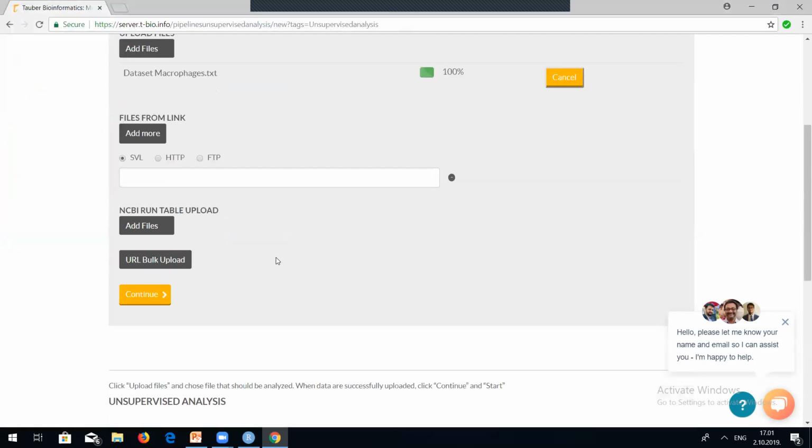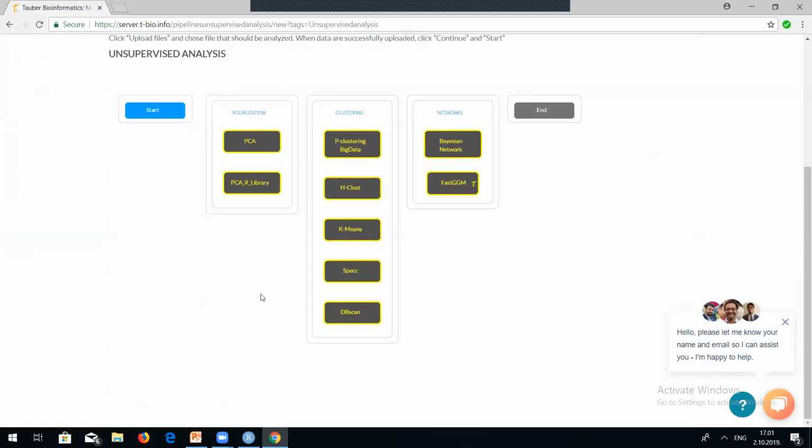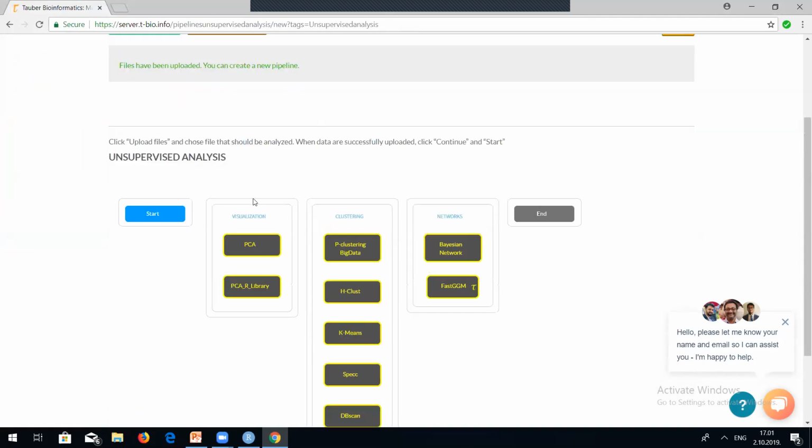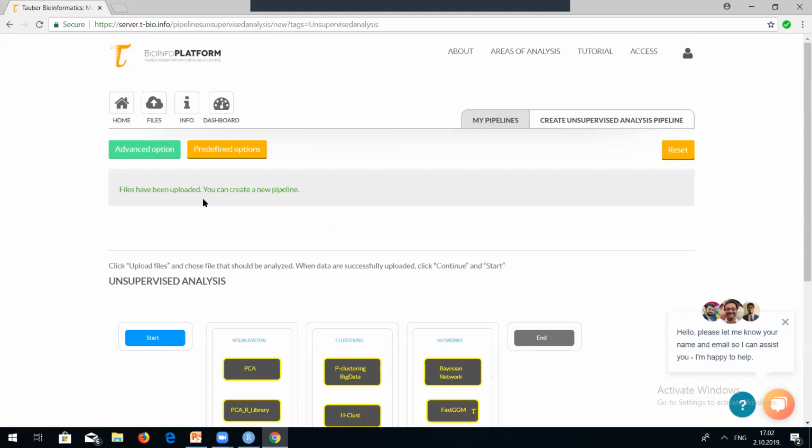It will now create a pipeline, right? So you can see all these yellow buttons that are now available, and I can use this algorithm. So it's very simple. You just reload the site and click start, and it will finish everything for you. You just close the window. Some of you won't come into contact with this issue. Some of you will. If you, by chance, come across this, just reload the page, click start, and then you can upload the file again.